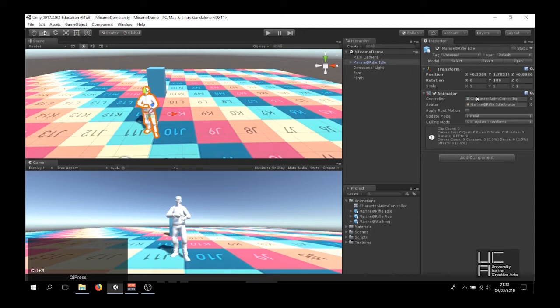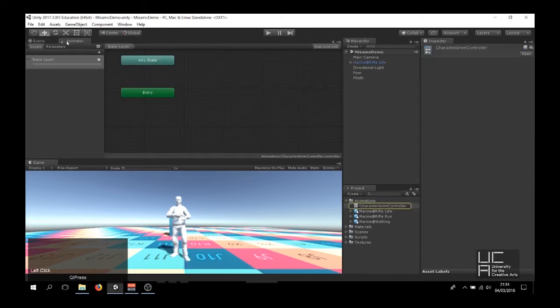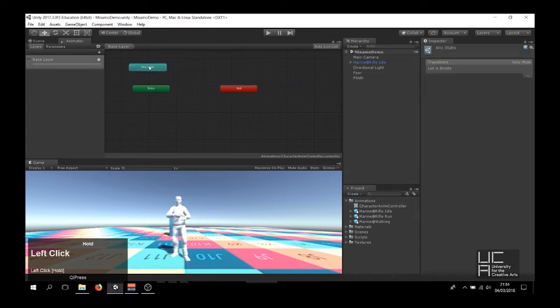I'm going to open this animation controller. So I'm going to double click on here, and this will open our animator window up here. And we see we've got 3 default states: any state, entry, and exit. So any state means that you can set certain conditions, and no matter what state the animation is in, it will transition onto that new animation. It can be useful, say, if you want to do a melee attack or a shooting animation which will happen regardless of whether you're in idle, running or walking.